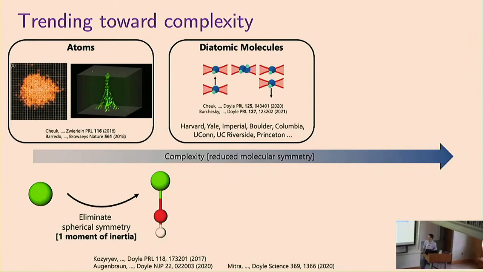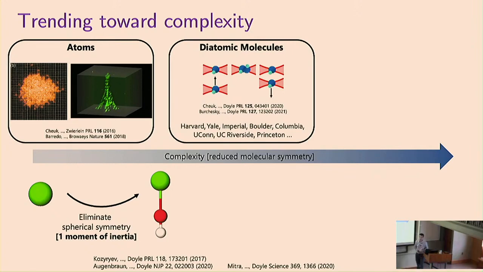And I think one way to think about the way that we've been approaching all of the talks you've heard today is to think about a systematic increase in complexity or decrease in symmetry. So obviously, this whole conference is focused on the transition from atoms to molecules, where essentially we've taken a spherical object and reduced the spherical symmetry to cylindrical. And we have a moment of inertia that describes the molecules.